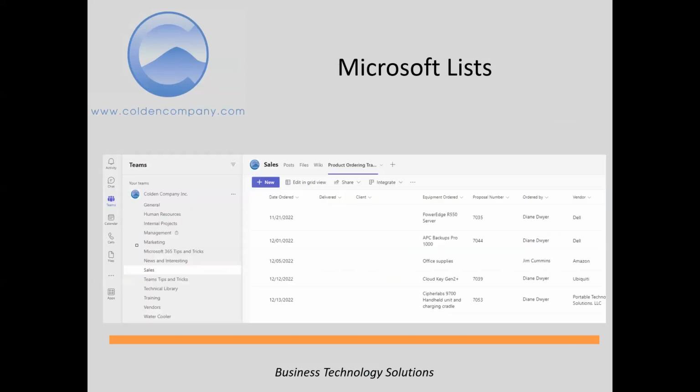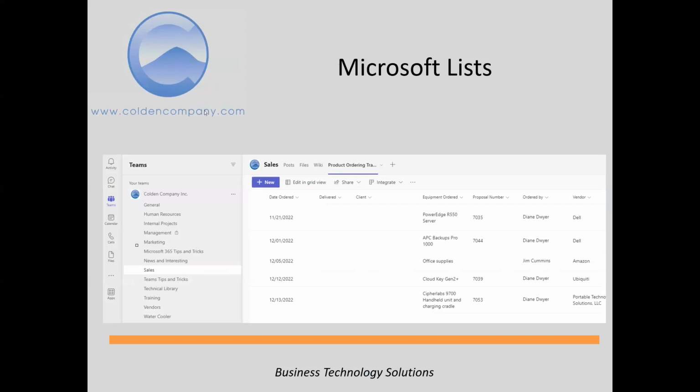Rather than having that data siloed in Microsoft Lists, where you have to log into office.com, choose lists and see your lists, we pull it right into Teams. Teams is meant to be that hub. That's what Microsoft describes Teams as, your central hub. We use Teams for a lot here at Colden Company. So instead of siloing that information somewhere else, we've brought it into Teams. It's the same exact list, the same exact data, just added to a particular channel.